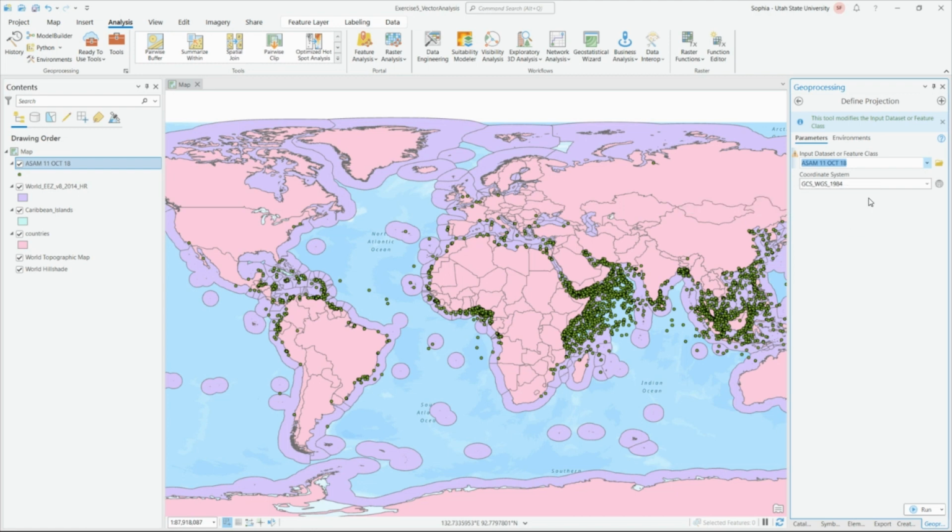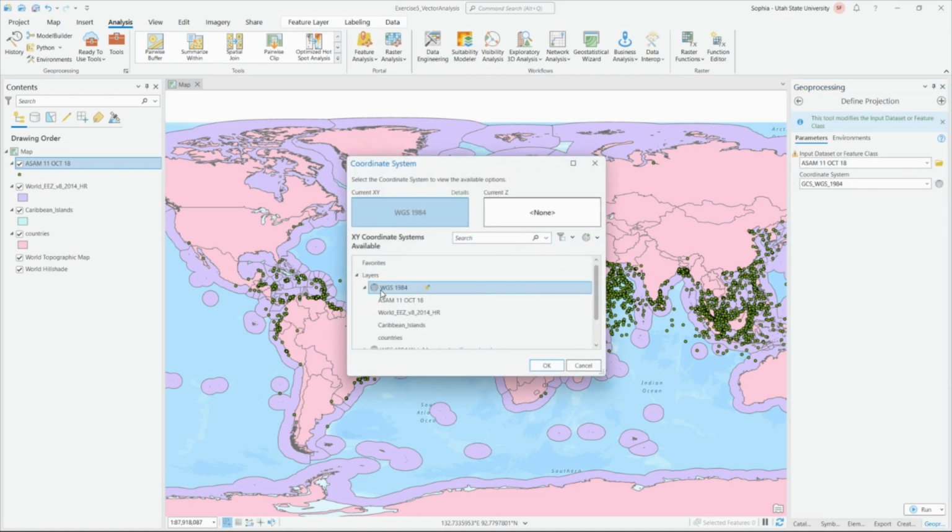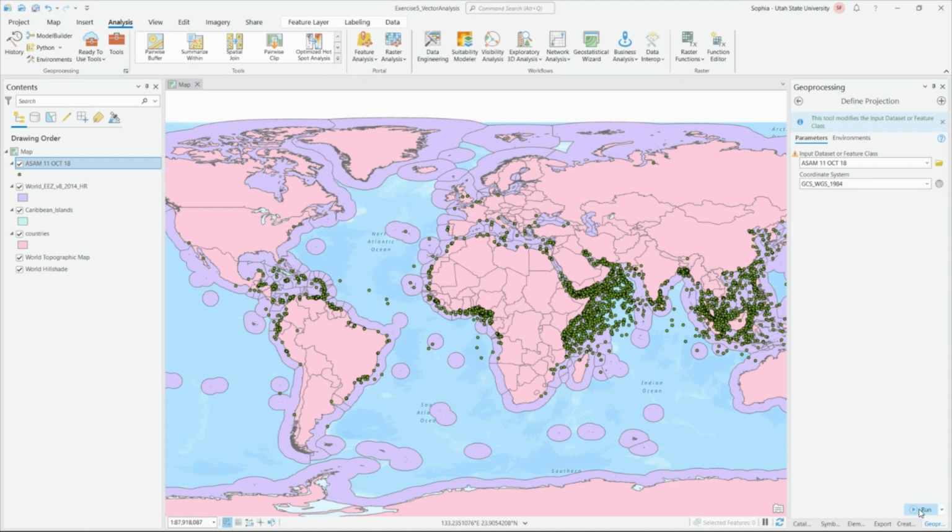In the case where we didn't know this and our data set didn't have a coordinate system, we would want to select the correct one from here. So we would go to our geographic, we would find our world and look for WGS 1984. And then we would run it.